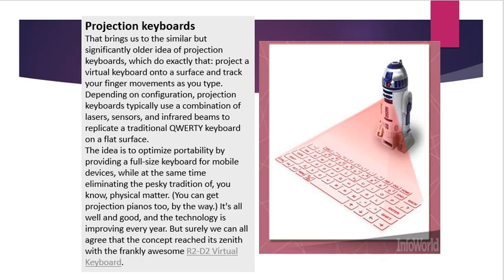Projection keyboards. This brings us to a similar but significantly older idea, projection keyboards, which project a virtual keyboard onto a surface and track your finger movements as you type. Projection keyboards typically use a combination of lasers, sensors and infrared beams to replicate a traditional QWERTY keyboard on a flat surface. This idea is to optimize portability by providing a full-size keyboard for mobile devices, while eliminating the pesky tradition of physical keys.